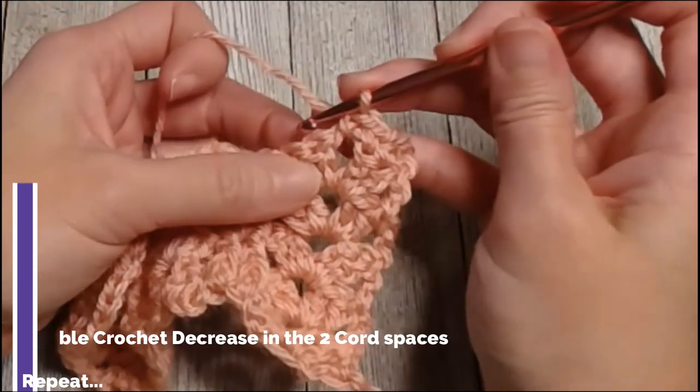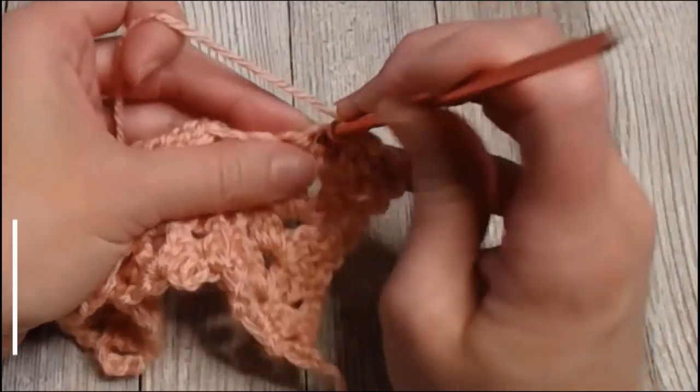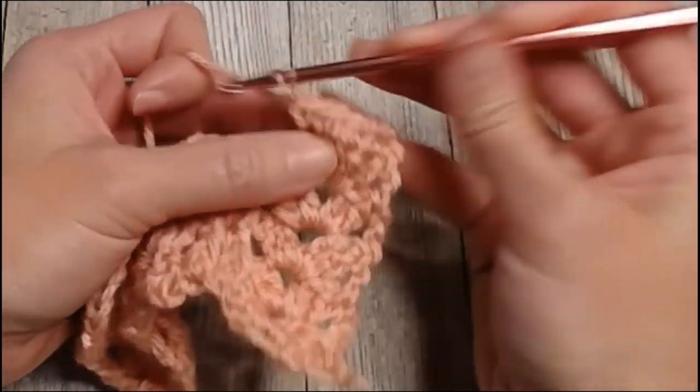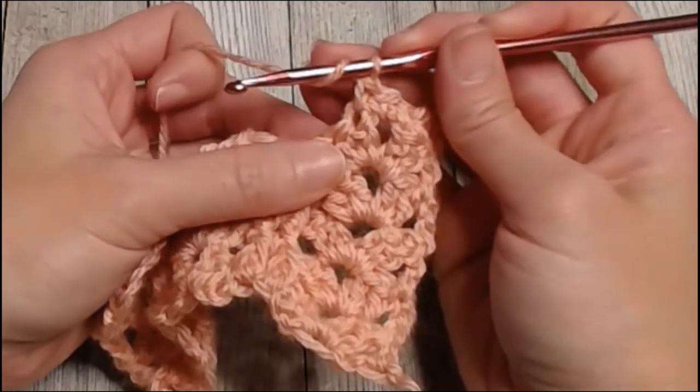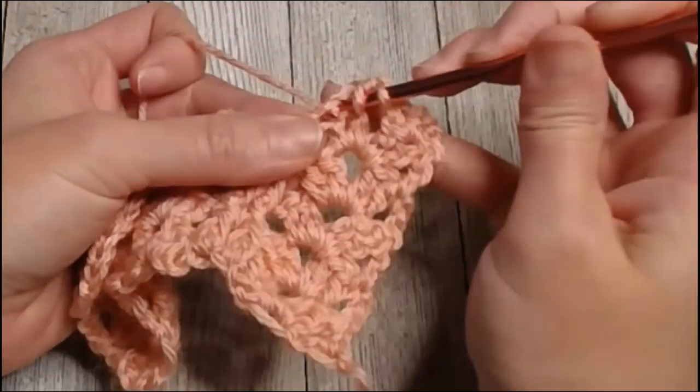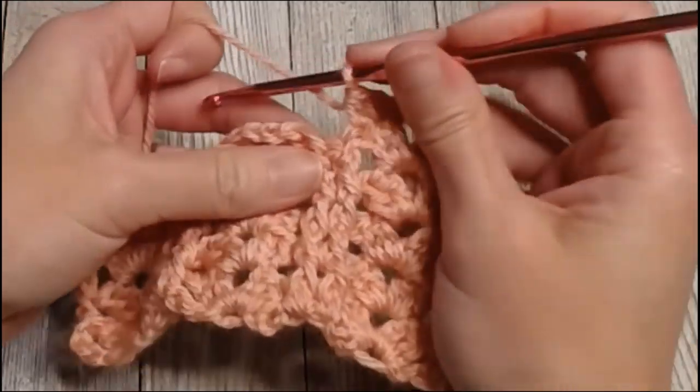Okay, in the next space, that other side of the shell, that double crochet, you're going to put a single crochet. In the next space, you're going to put a half double crochet. Pull through all three. Great.